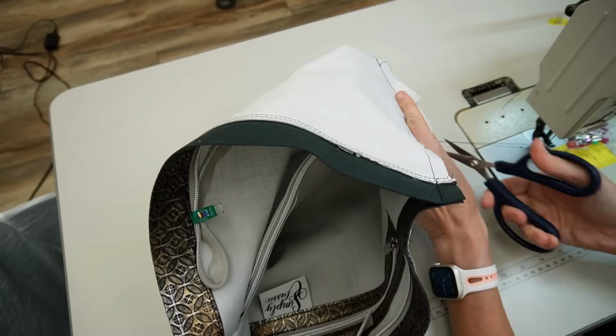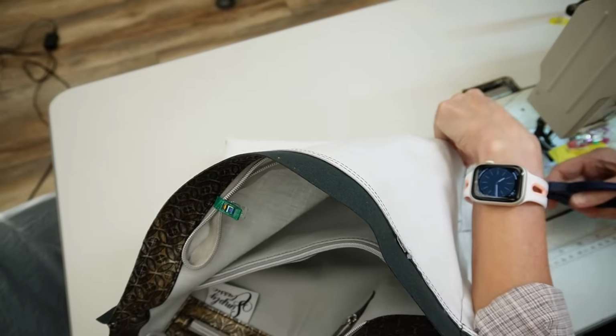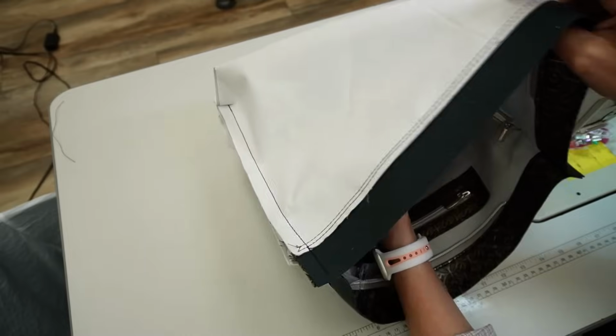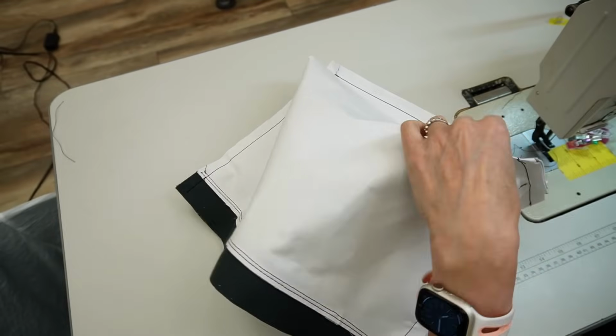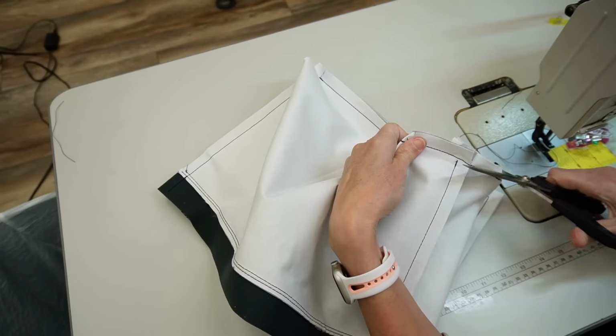Now, if this is difficult because of the bulkiness, you can actually do this in 2 separate stitches. With that one there, I just went straight across, but the next one I'll stitch in 2 separate stitches so you can see how that would work.